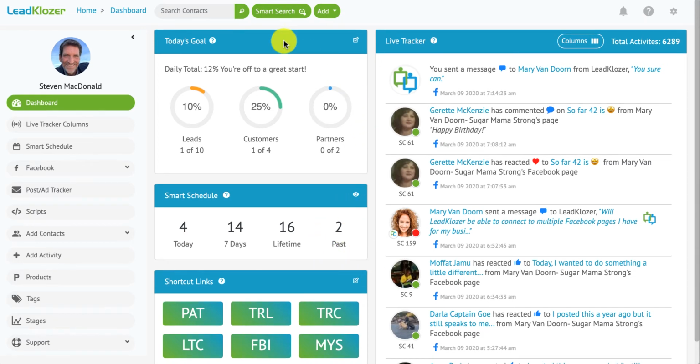The next thing you're going to want to do is look up here in today's goals. You're going to say, of the way that I've split up all my contacts, and these are customizable, but I've put down leads, customers, and partners. So let's say, who are my top leads? Who are the priority leads that I should be following up with today that haven't just automatically been engaging with me recently, or I don't have a schedule for?